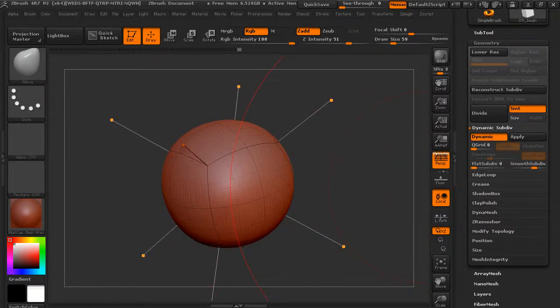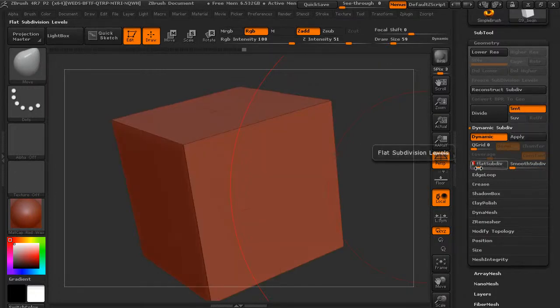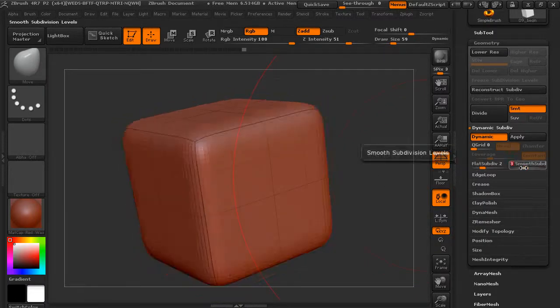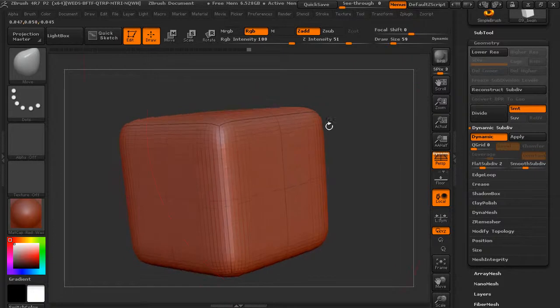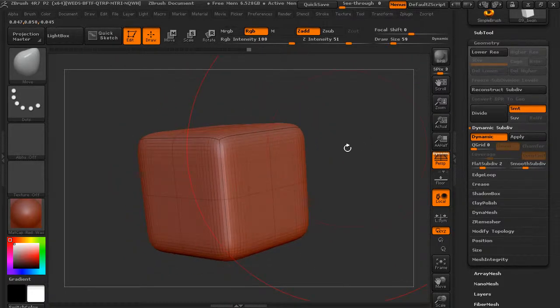And we do have some settings here that we can change as well based on a grid or again flat subdivision levels versus smooth subdivision levels. So we could say, okay, I want to have a couple of flat subdivision levels, and then I want a couple of smooth subdivision levels. And so that again gives us that same result of turning off that SMT button to just add polygons but don't smooth, and then at some point start to smooth it as well, and that gives you more of your defined cube shape versus more of like a sphere.